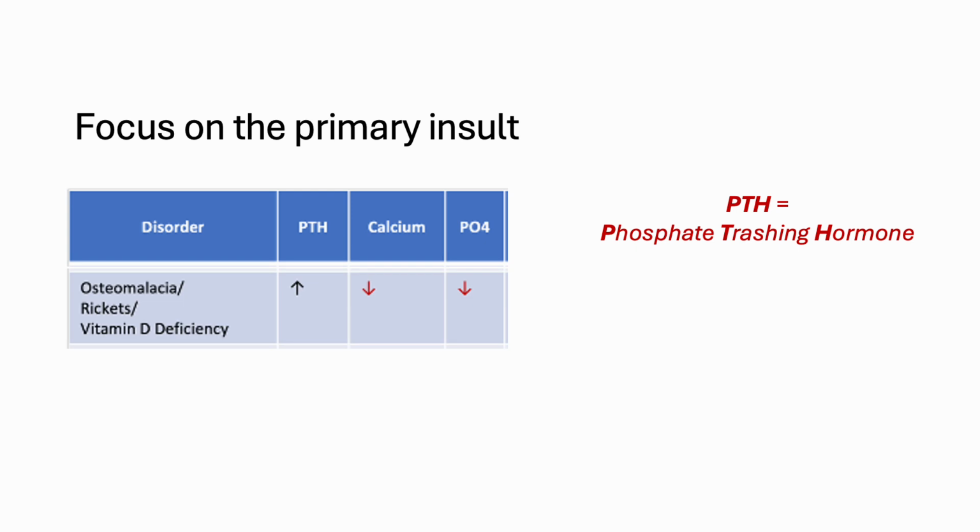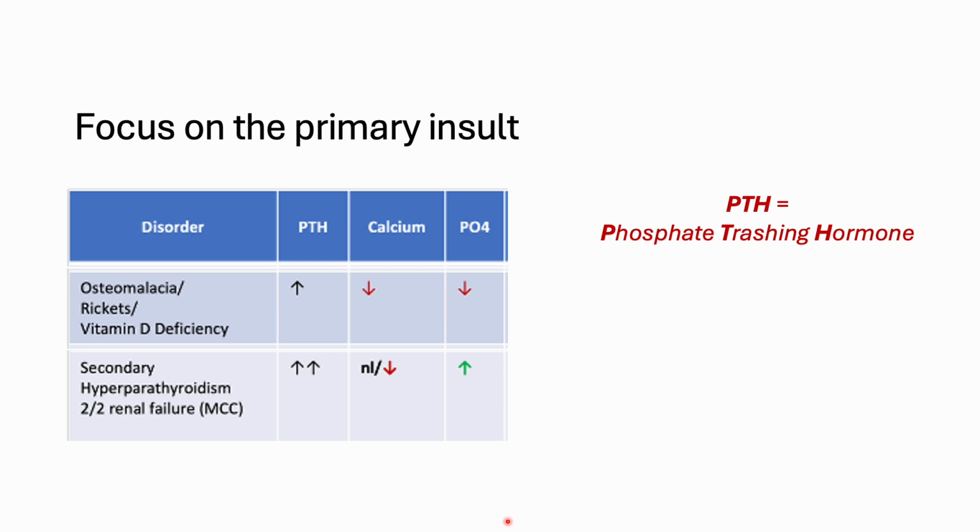So for instance, in vitamin D deficiency, which leads to secondary hyperparathyroidism, the primary insult is always low vitamin D. So without vitamin D, you would have lower calcium levels and lower phosphate levels. And even if PTH is activated in response to try to raise that serum calcium, the net effect will still be high PTH, low calcium, low phosphate, and overall low vitamin D, even in the presence of increased parathyroid hormone.